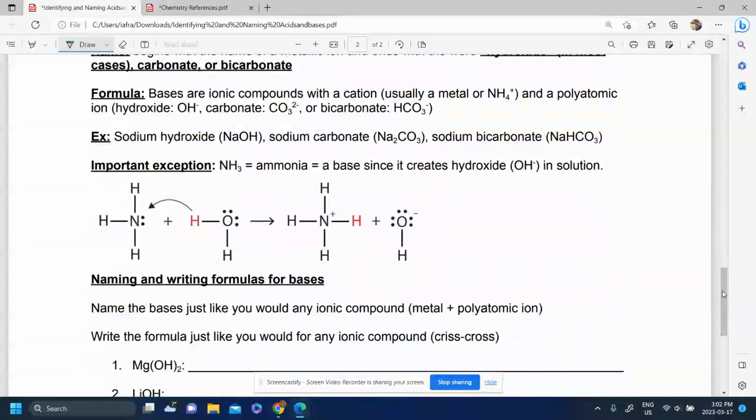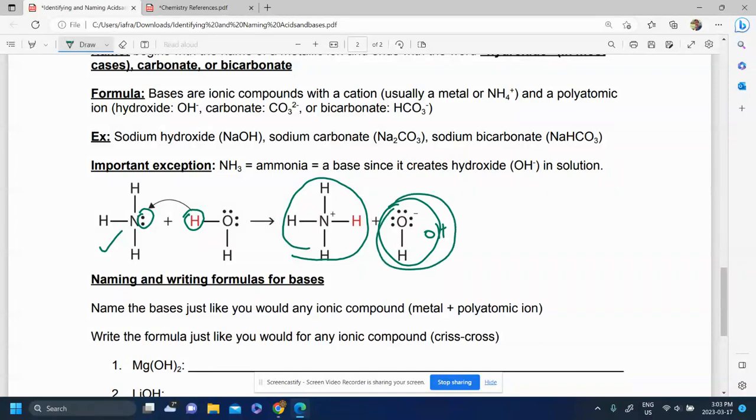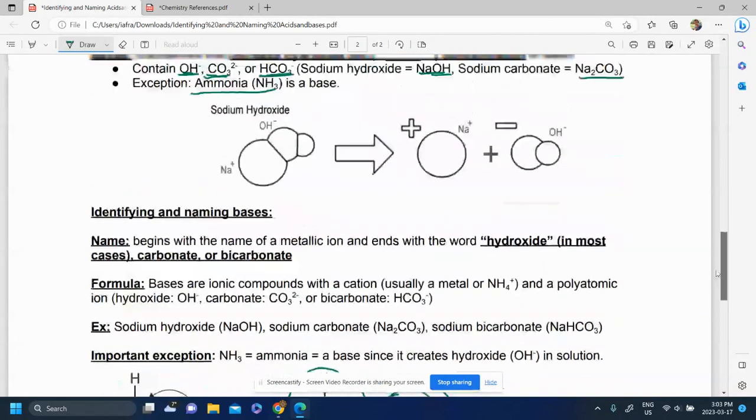As you can see here, this is NH3, this is ammonia. The electrons here are attracted to the hydrogen on the water because there's a bit of a positive charge on it, a little partial positive charge, we say, like not full, but kind of there. So the electrons kind of rip away that H and you get this NH4 plus, but notice here you have this OH. So even though NH3 does not itself directly contain OH, it takes away H from water and increases the OH in the water. And that's what a base is supposed to do.